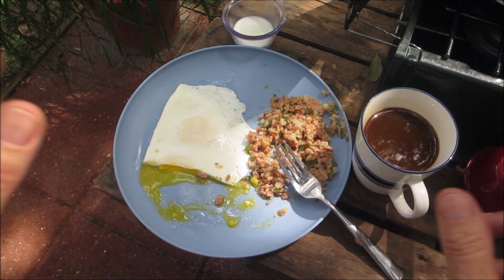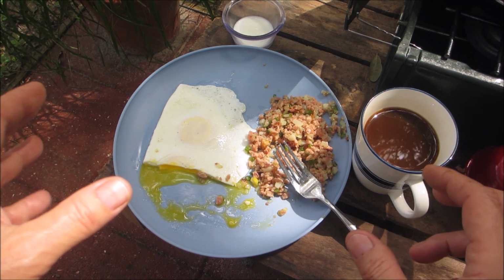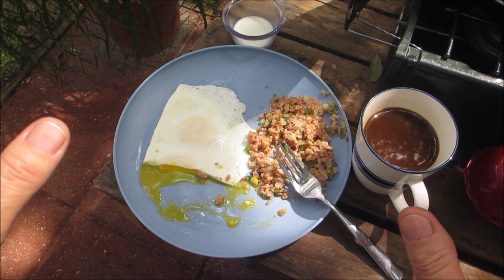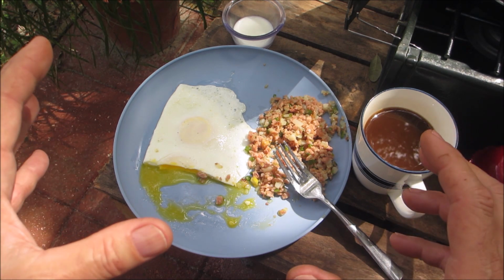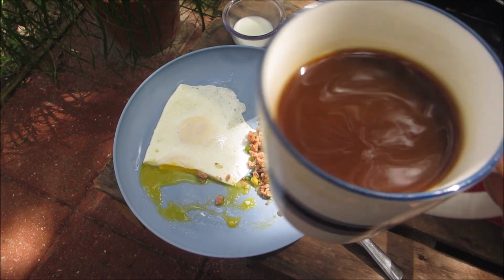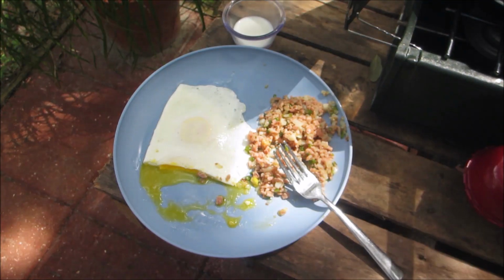We used to have one of those when I was a kid. My dad was into boats. He had a few boats. And he had one of those on the boat to make toast. So I'll take another sip of coffee. Oh, you want one too? Here you go.